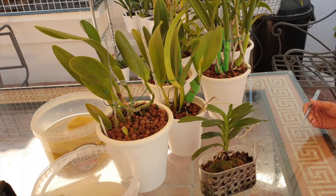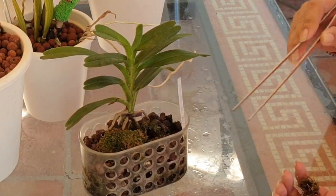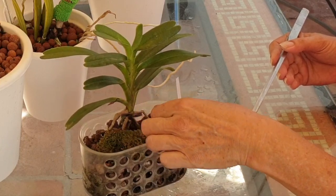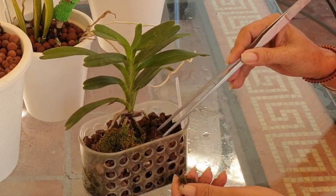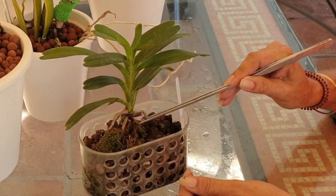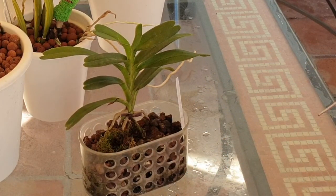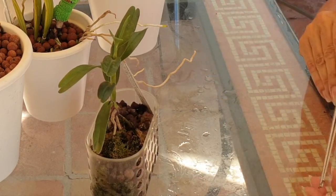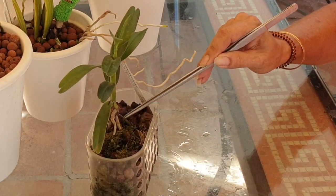I also go around all my pots and check for moss. While it has been helpful to me in the summer months, I do not need that much moss on my orchids going into the winter. So I make sure in the summer months not to get too ahead of myself with moss, too complacent. And I keep making sure the base is clear. But for my fall prep, I go around all my pots and start removing excess moss around the roots, and especially around the base of the orchid. So that would be another little quick check and cleanup, just to be 100% sure that as the moss grows, it doesn't cover the base.